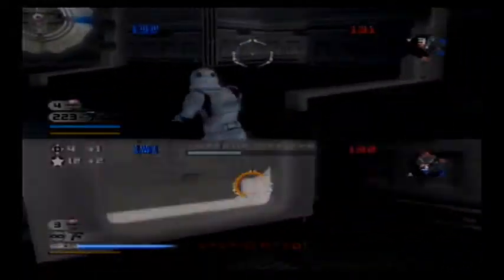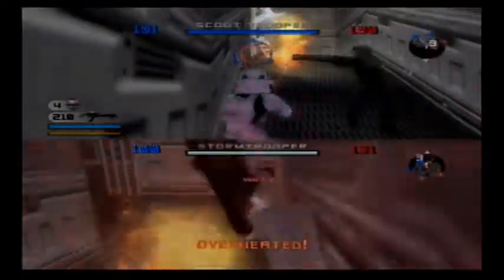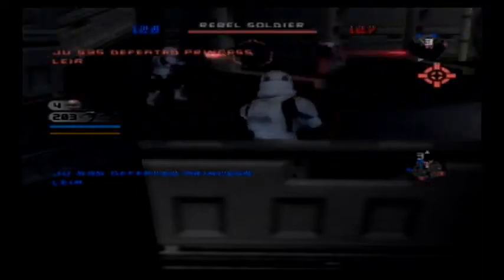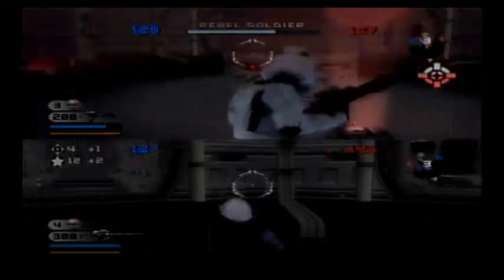Hostiles have captured a command post. This is Leia. Trooper! Take out the Wookiee. Yes, sir. Rebels, scum. Take out the... What the heck? One of our guys blew Leia up and she went flying. That was hilarious. I want those rebels dead.